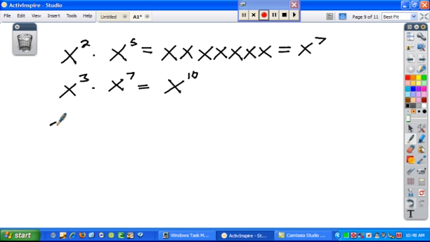Be really careful, because here's one that I see a lot. People might have something like this, 2 to the third and 2 squared. Now, you are not going to take 2 times 2 and write 4 here. You leave the 2 the way it is, and you add the exponents. So 3 and 2, I have 5. And once again, the base did not change. Just like this x here didn't change into something else, the 2's here shouldn't change into something else. You multiply these by adding their exponents.